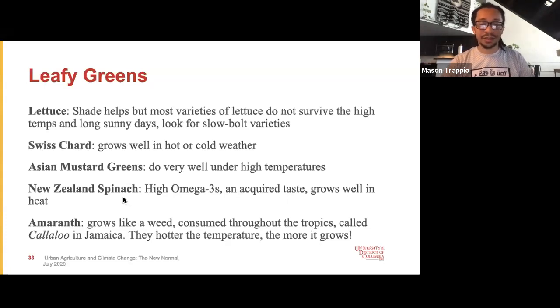And Malabar spinach is the same way. I'm not sure about its nutrient content. I know that people in India, southern India, really eat a lot of it, but it's kind of slimy a little bit, like okra can be. So like they said with New Zealand spinach, it is an acquired taste.